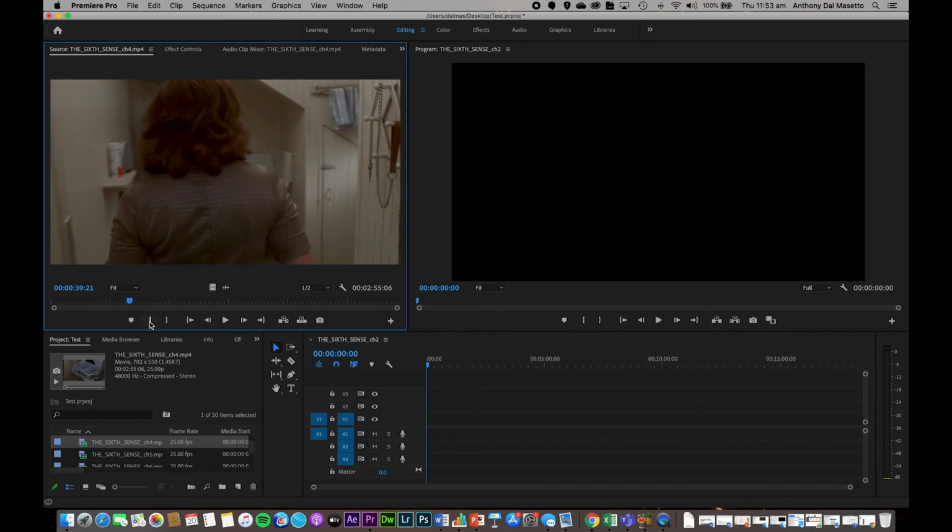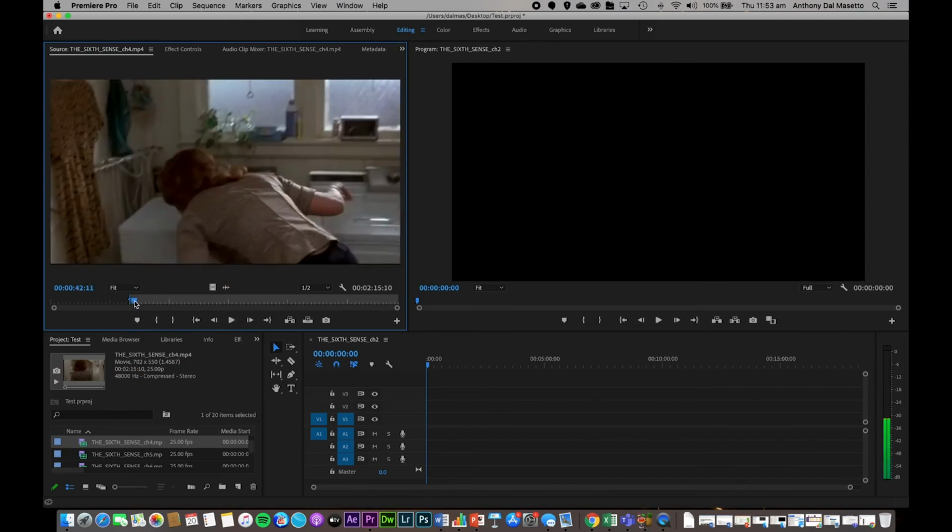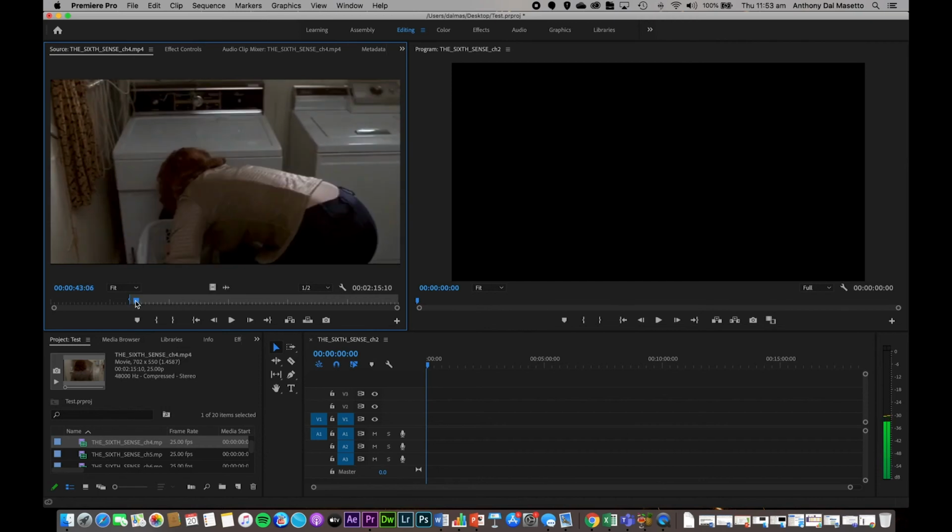Let's say we want this section here, starting from here, for whatever reason. I need to give you an example somehow. See this little button here? When you mouse over it, it says mark in. Hit that, and that sets the start point for the video clip. And then move along to where we want the end. Let's say we only want up to here. This little funny looking bracket next to it says mark out. We click that. And you see now that that has just isolated that part of that entire video clip because that's all we want.